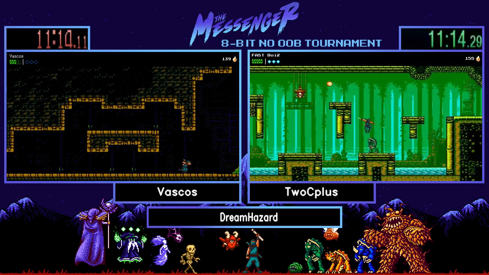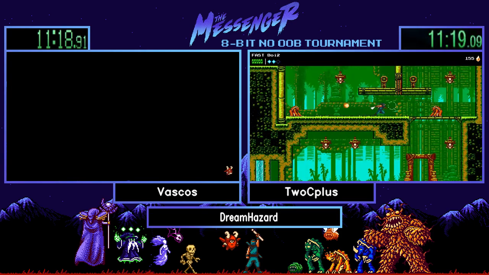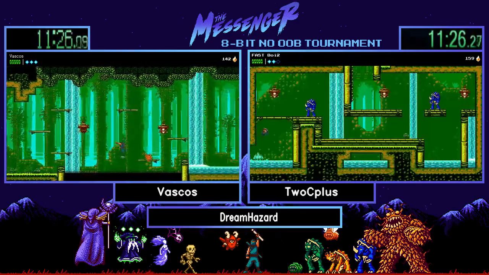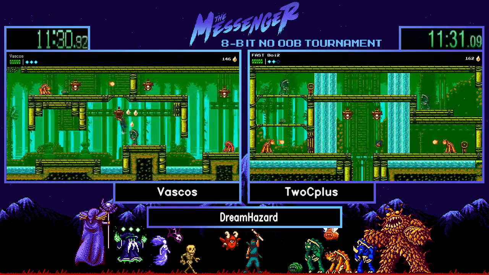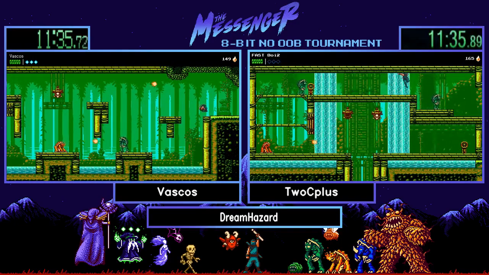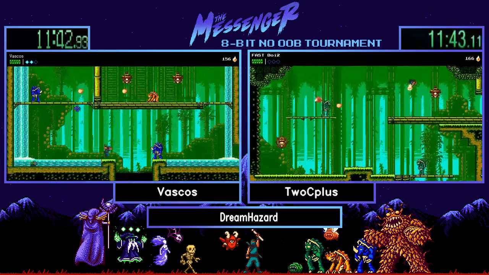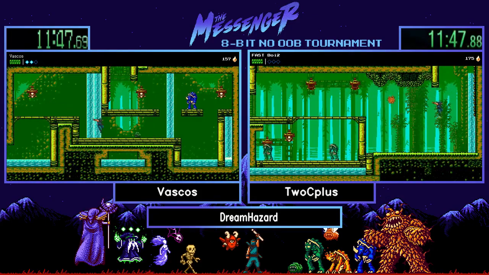So now we see the runners entering Bamboo Creek. This is some of the most technical platforming in the game. Got some nice wide open platforms and a lot of things going on the screen at once. It can be hard to keep track of, but it does give the runners a lot of things to retrieve their cloud step on. A lot of opportunities for some interesting platforming, like that minor skip that 2C just executed.